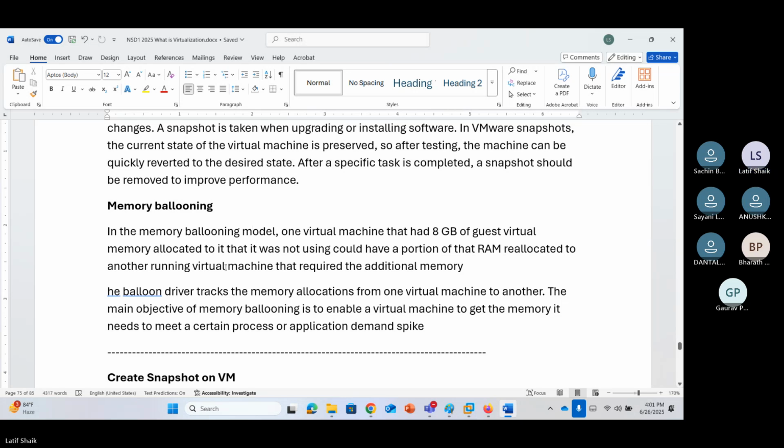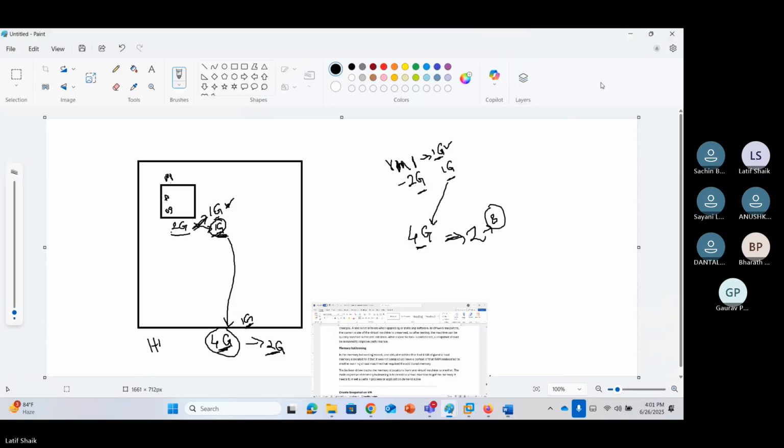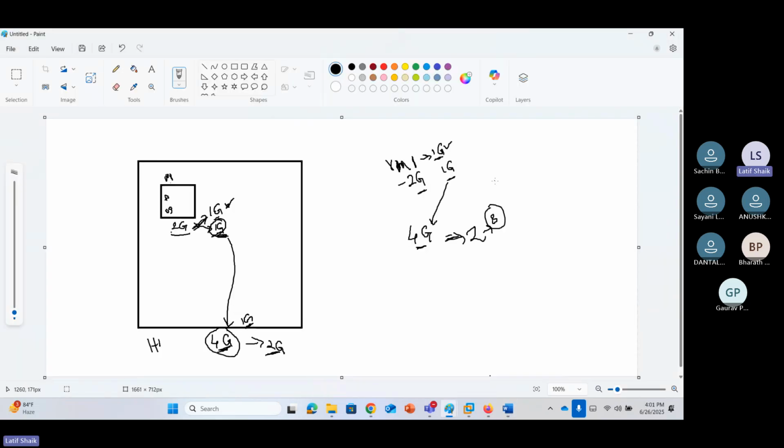The balloon driver tracks the memory allocation from one virtual machine to another. The main objective of memory ballooning is to enable a virtual machine to get memory it needs to meet a certain process or application demand spike. Okay, that is a memory balloon.